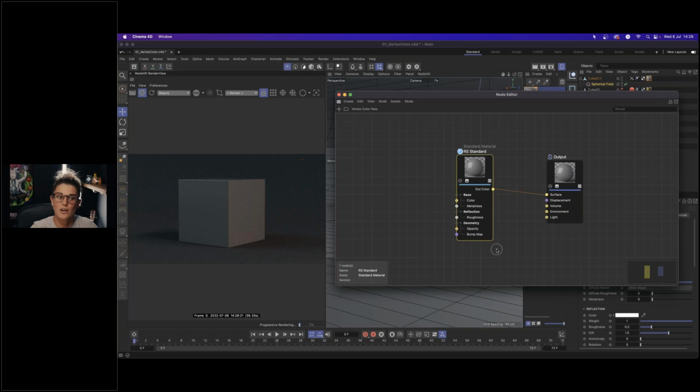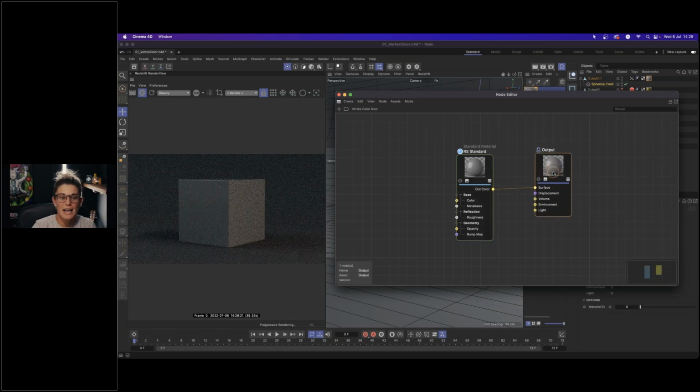Inside this node is how we can control certain base properties like reflection, roughness, color, and some other interesting things, but those are the main ones for now. Then it connects to an output, and the output is what controls the surface of our material, or the surface of our object. So these are the two nodes we have for now.